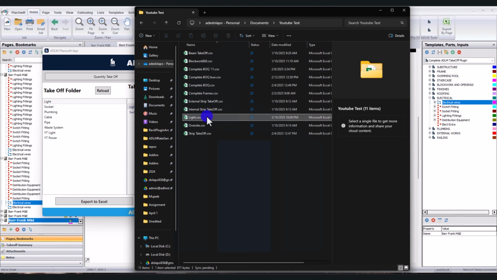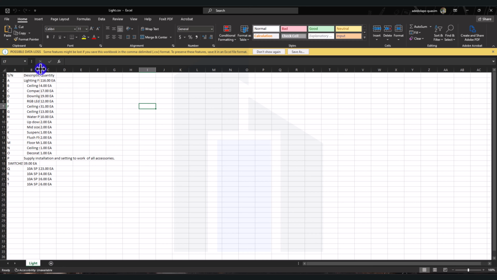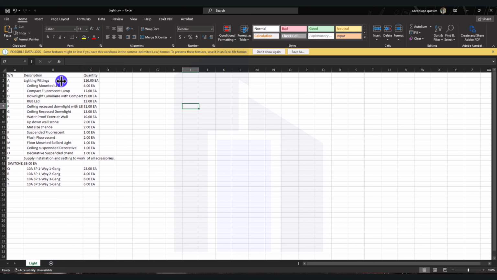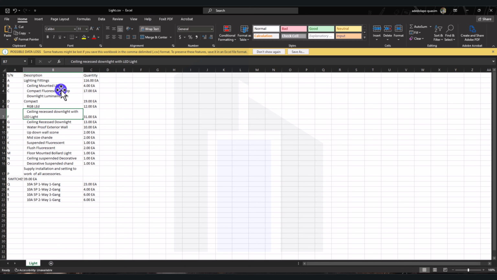So just check out lights here. Other lights here. See your takeoff here. You have your description and all. Under switch also you have this, so you can just click on this, then wrap text. You see you have all of your lights and the quantities here. Just put the rates and the units and you're good to go. As easy as this, no stress, you've gotten your takeoff.